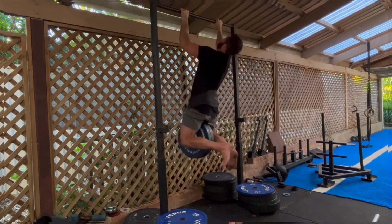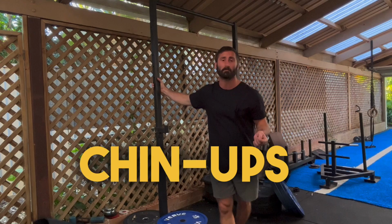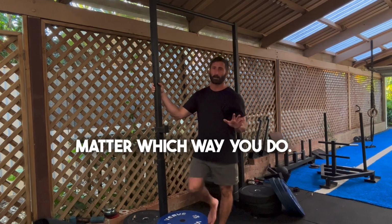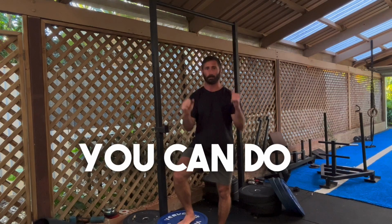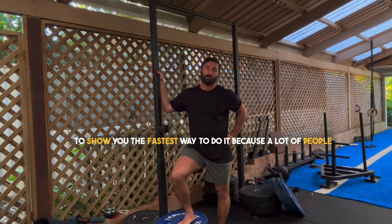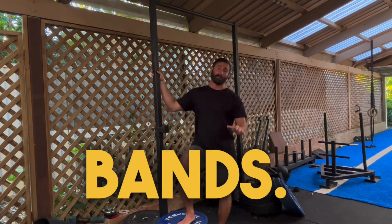What I wanted to show you is how to build up your chin-up really fast, because a lot of people can't do chin-ups or pull-ups, whatever. It doesn't matter which way you do. You can do neutral grip too. But yeah, I want to show you the fastest way to do it, because a lot of people can't, and I don't like using bands. Let's put it that way.